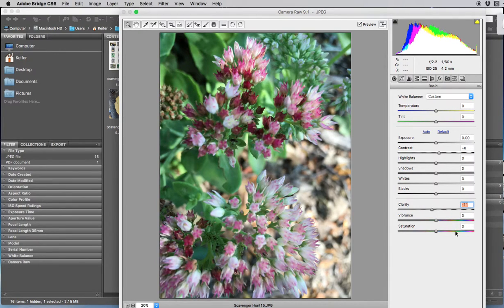Vibrance, you can tell from the sliders that these are all about color. So vibrance is the brightness of the colors that are in your photo. I'm going to set these back, by the way. And saturation is how thick those colors are on. And you can see up here too in the histogram, like when I really boost those up, it really messes up your histogram. So you've got to be careful with vibrance and saturation. So that's your basic menu. I'm just going to leave it at that. And then the next video will cover some of the other tools that you can use in here.